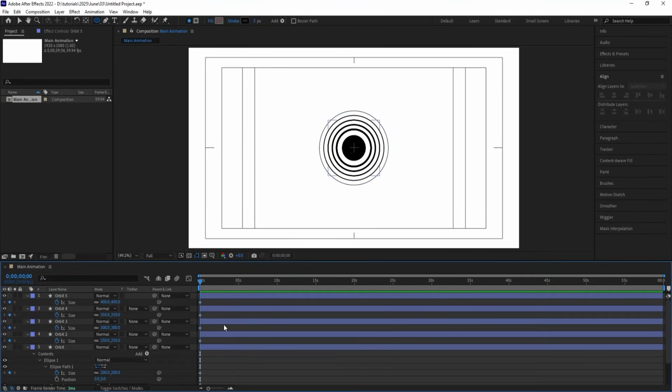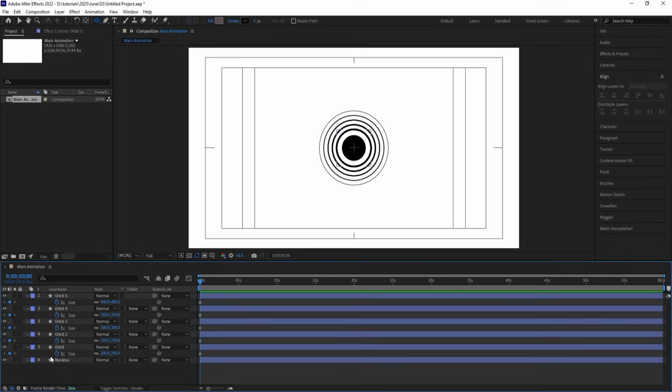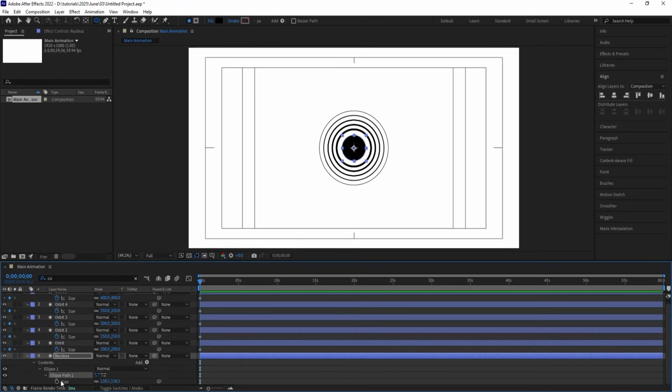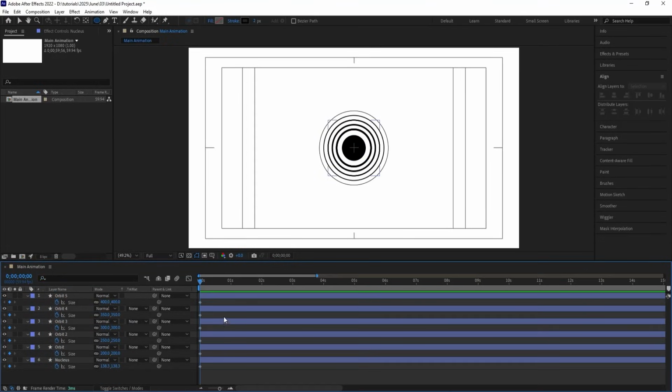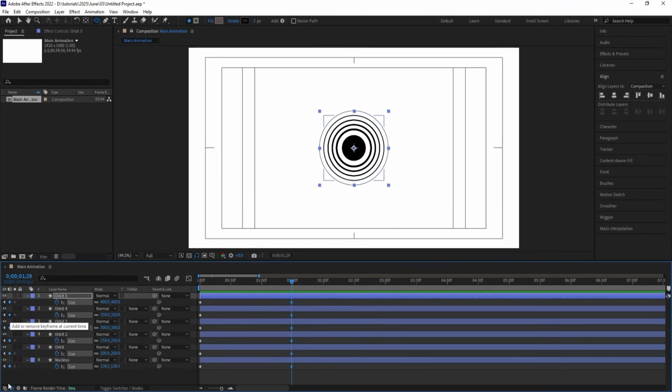Okay, so as you guys can see, we are getting this kind of structure, and hit U. Now select all of them and hit U over here, and we haven't created any size keyframe over here. So in the search option, you can simply type size, so it will automatically show that and create one keyframe. Now hit U again, then we are going to go somewhere around 1 second 30 frames. Select all of them and enable another keyframe on each and every size.